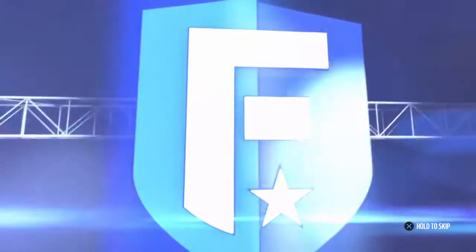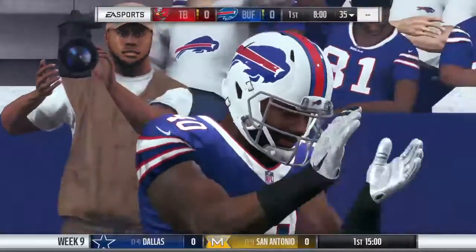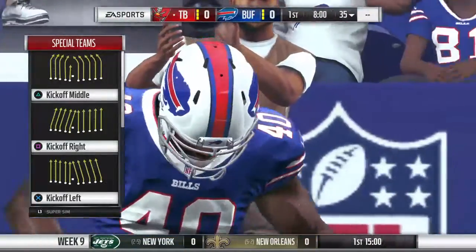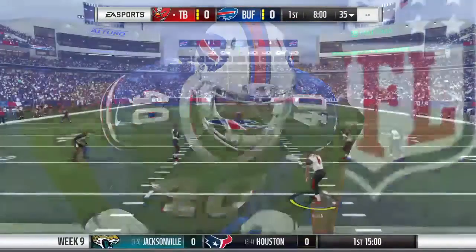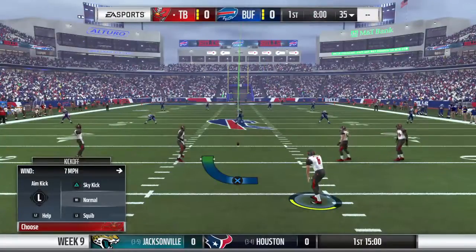Hello, everybody. I'm Larry Ridley, and this is Madden 17 on EA Sports. In today's matchup, we should have a fun one on our hands. It's the Bills coming in at 3-4. It's the National Football League presented by EA Sports. Today, it's a Week 9 matchup set to go here between the Tampa Bay Buccaneers and the Buffalo Bills.